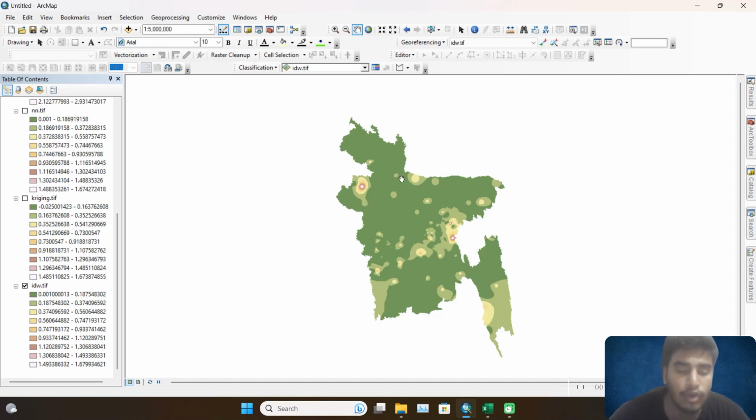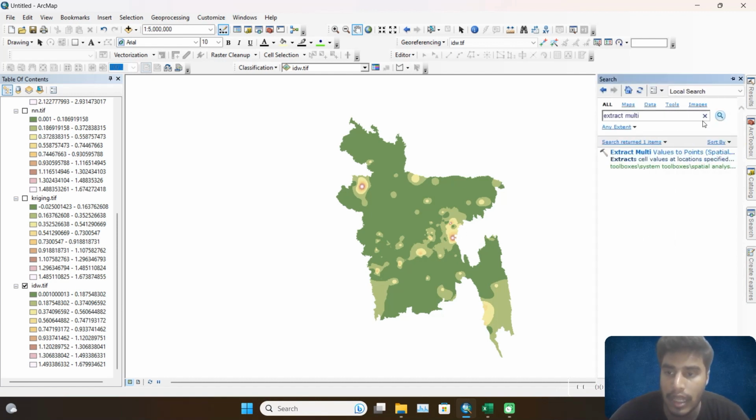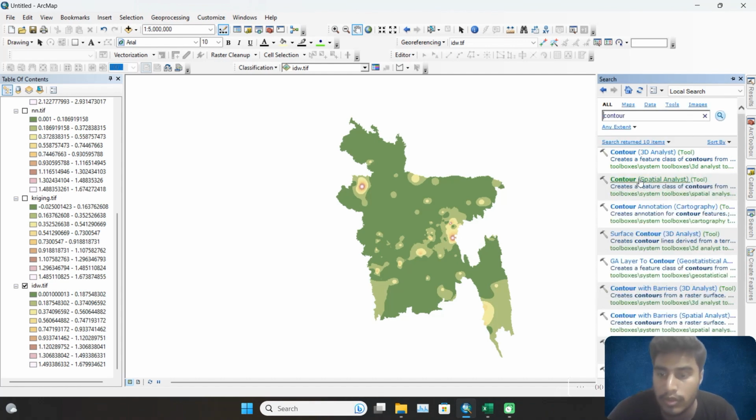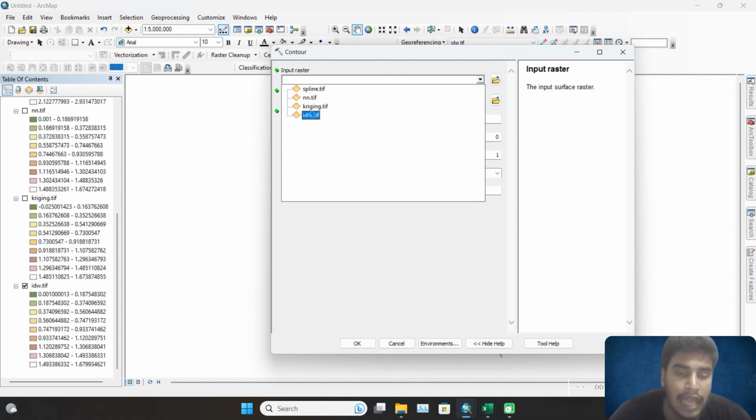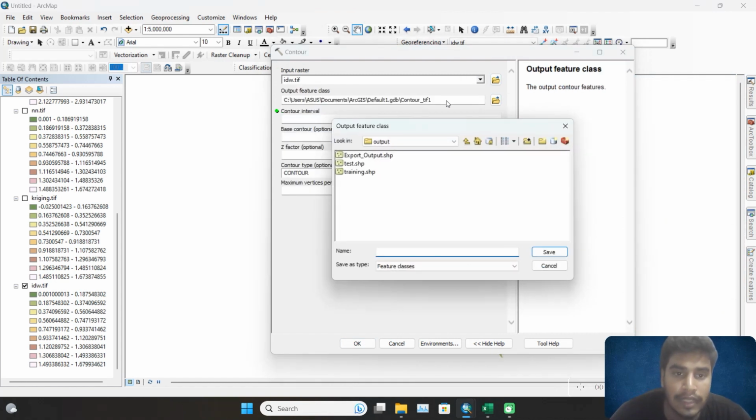Now we'll see the different contours in this map. To show contours, we will search for contour. We'll select this and input the raster, which is the IDW, and save the output feature as contour.tif.